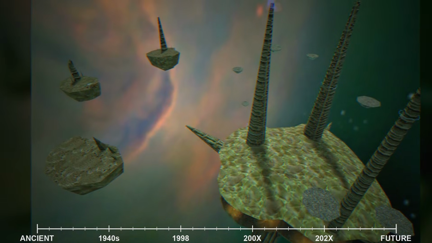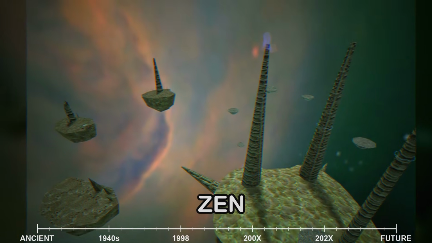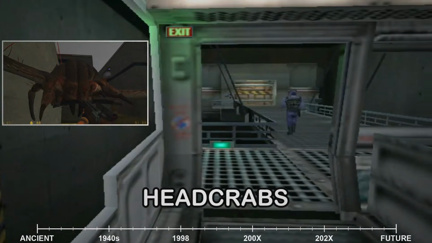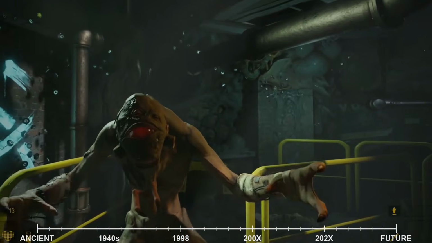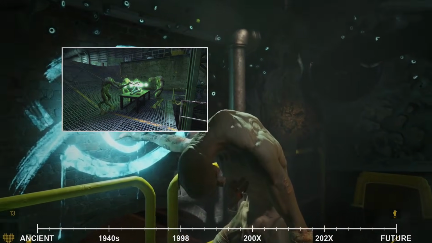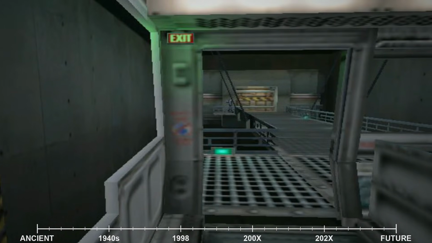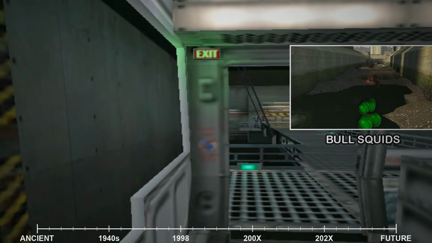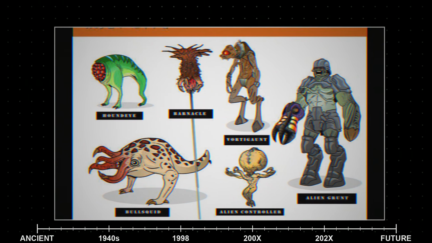The resonance cascade had opened countless portals to Xen, the border world that Black Mesa had been secretly studying for years. Through these rifts poured the indigenous life forms of that dimension, creatures that had evolved in an environment with completely different physical laws. Headcrabs, parasitic organisms that could take control of human hosts by attaching to their heads, began appearing throughout the facility. Vortigaunts, bipedal aliens with the ability to generate and project electrical energy, materialized in corridors and laboratories. Larger, more dangerous creatures followed: bull squids, acid-spitting predators, hound eyes, pack-hunting aliens that attacked with sonic blasts, and, worse still, creatures for which the Black Mesa xenobiology teams had no classifications.